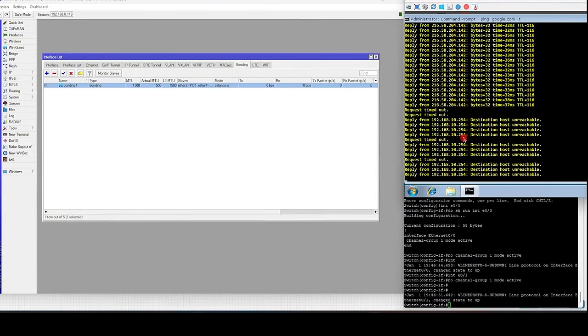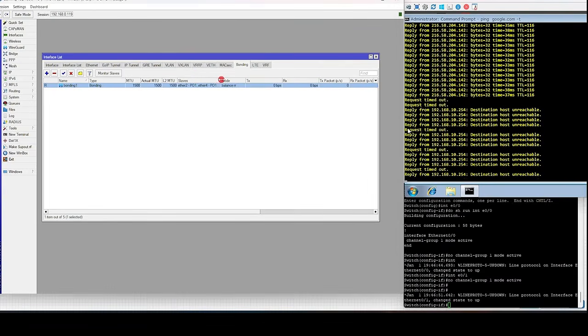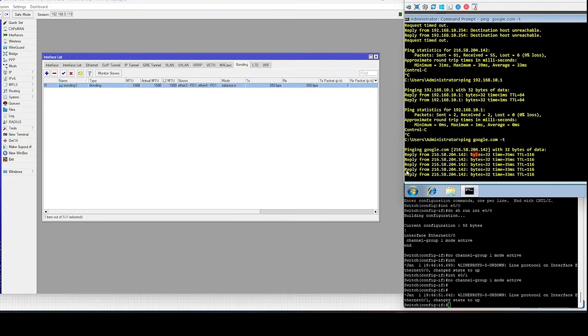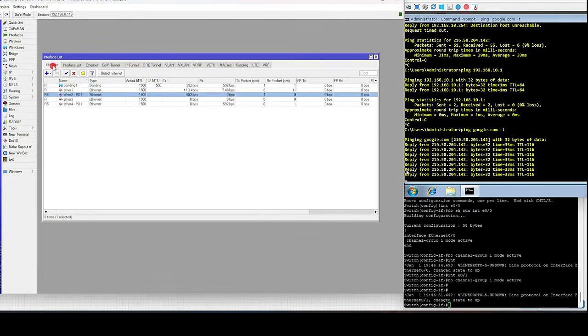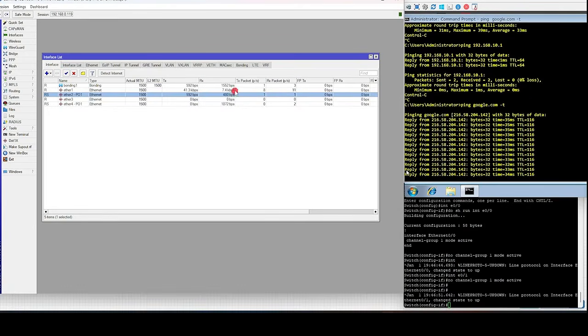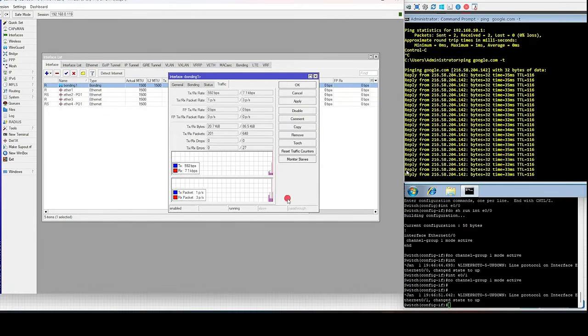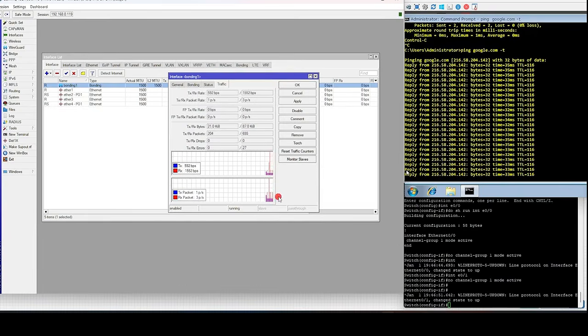Let's just wait for a moment because it needs to fully resynchronize with the ARP table. And you'll see that at a certain point, it starts. And here it is. In this way, it goes into load balancing. If we go to interfaces, you see that both are working, so they're functioning. If we then go here to traffic, you see that it sends more or less similar data on both ports.